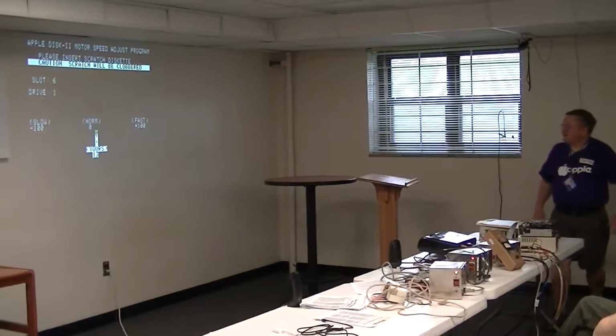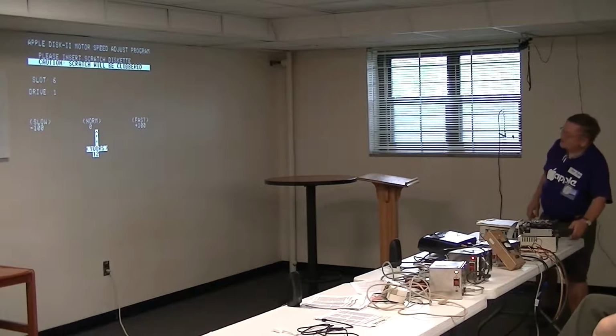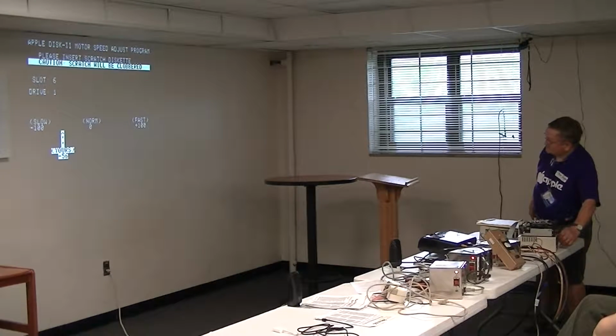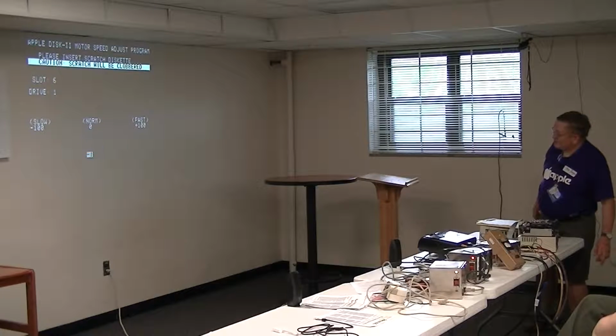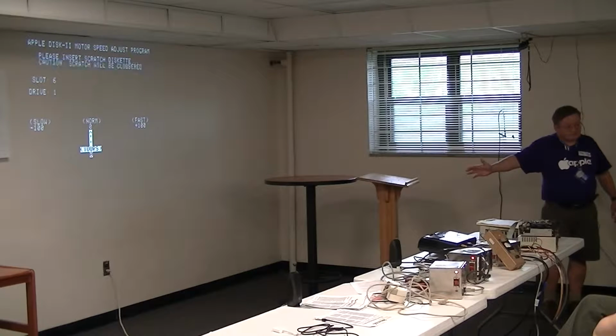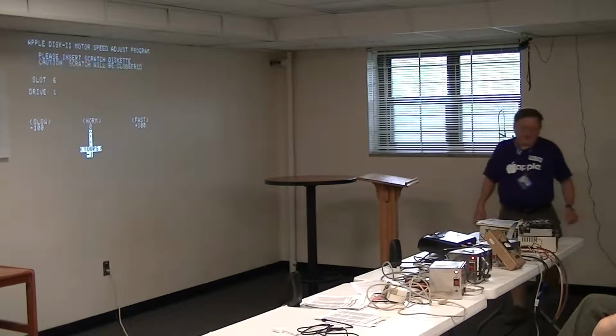Oh, okay, there it shows it. It's supposed to be right at 0 over there, and it looks like it's going a little bit fast. This is super fast. This is super slow. But it's real easy to adjust, and that's probably about as close as you can get. I read somewhere that if the speed is off, it's better if it's run slightly slower than going too fast. So this one is a real nice one for doing speed.